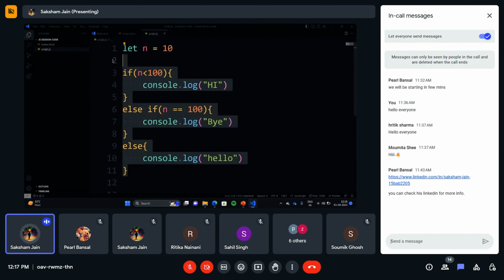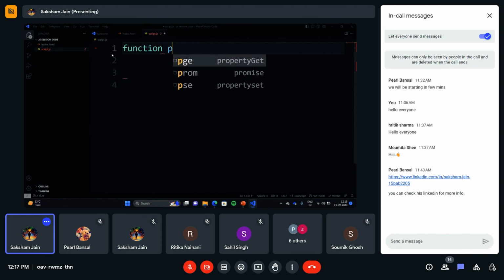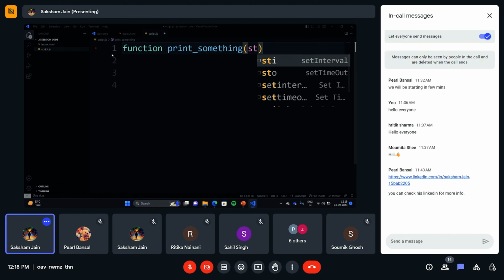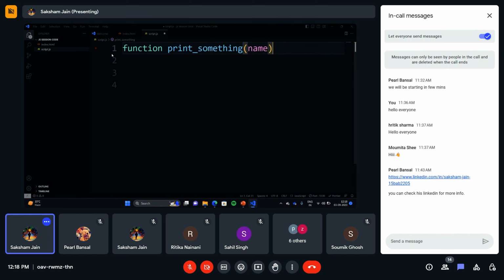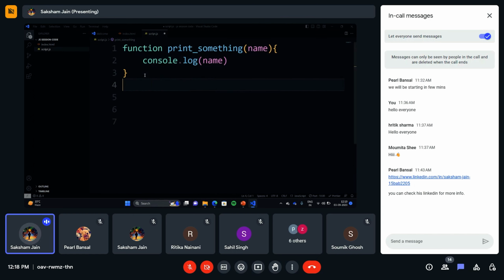Now, if I write a function printSomething, and I take a parameter name inside, I'll start the block of the function and print the name. I can call it multiple times for every different parameter.